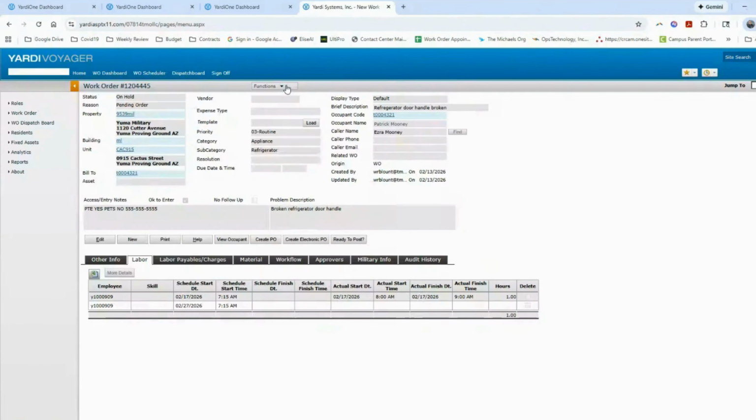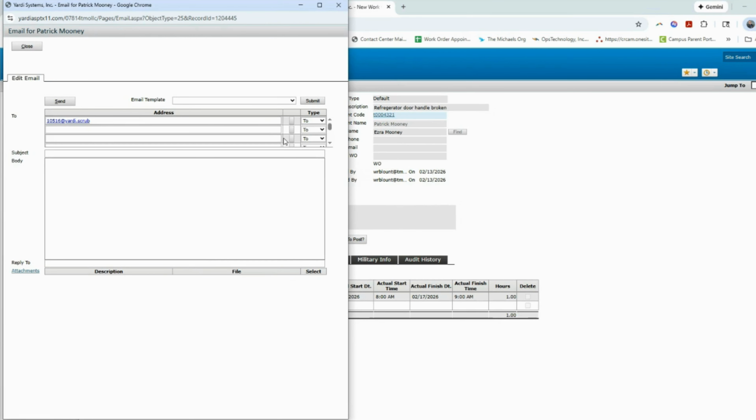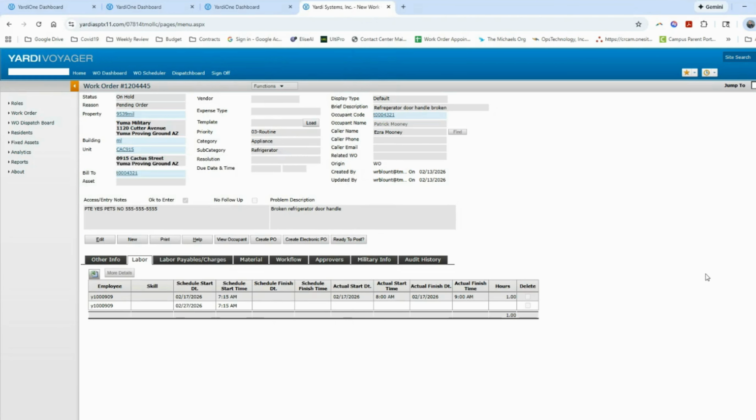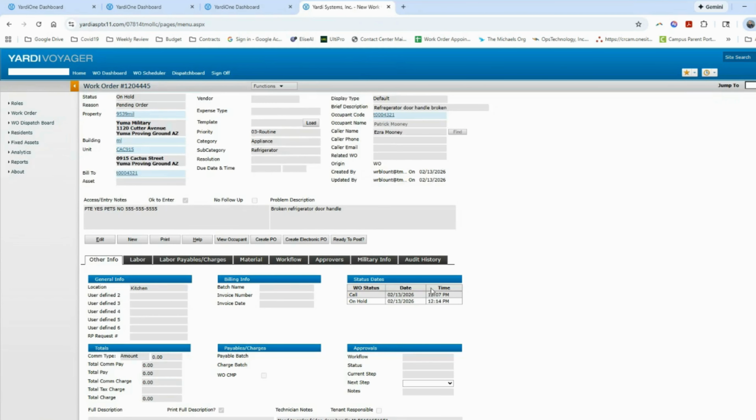And then you can either print it and give it to the warehouse, or you can go up here to work order email. You can put in the warehouse supervisor's email address, subject, and hit send. You know, say, hey, we need to order this, whatever the case may be, and send it to the supervisor. So then they've got a copy that they need to order this. Okay, warehouse has got it. They're going to order it. They get it ordered, they're going to go back in and edit this work order.